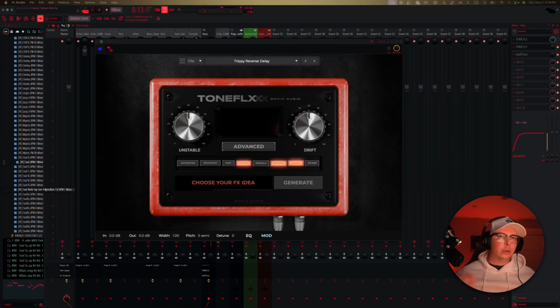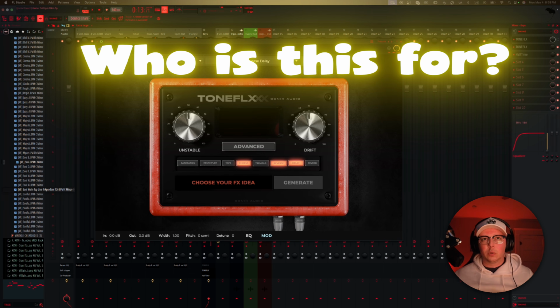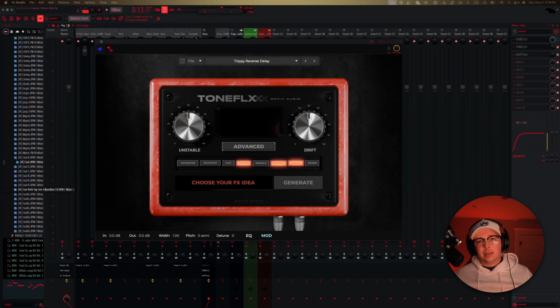Okay, so let's talk about who this plugin is for. Honestly, I think this plugin is good for just about anybody. Maybe super beginners it may be a little too advanced for. There's other things that you should probably be focusing on before diving into effects like this.